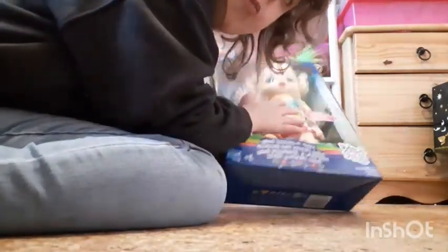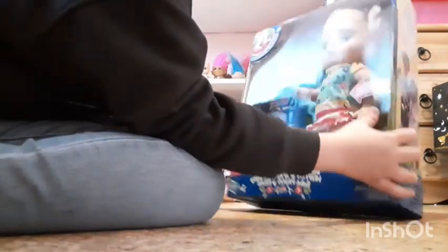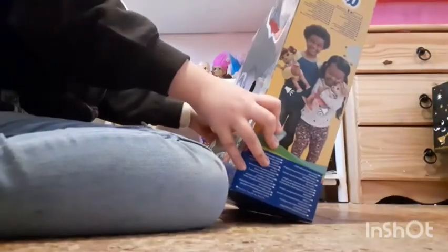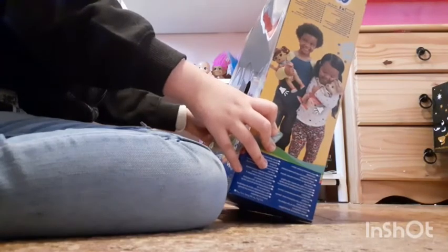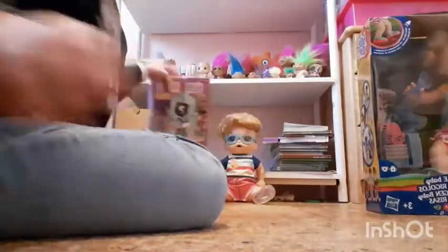This is a brand spanking new, not so brand spanking new, Baby Alive Step and Giggle. So this is a new Baby Alive that I've wanted for some time now. I'm also going to set the camera up differently from that.